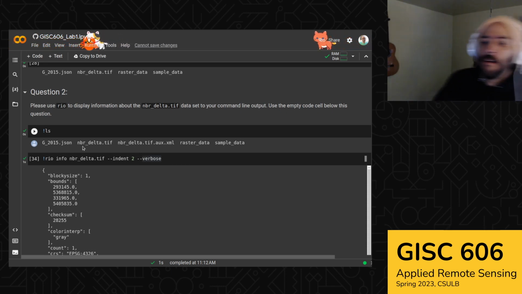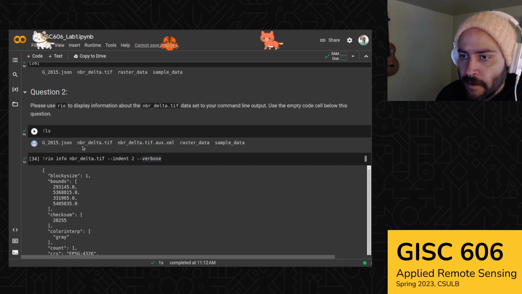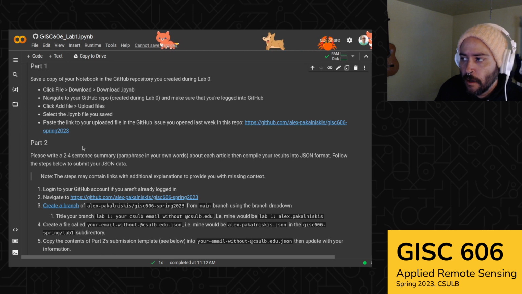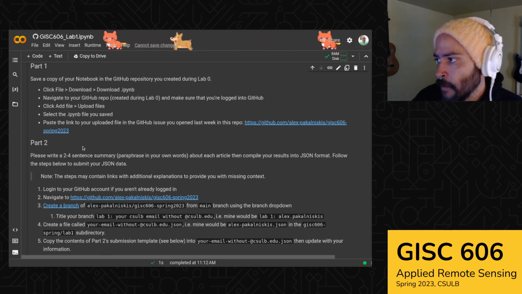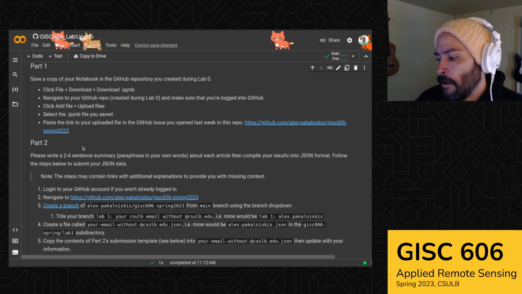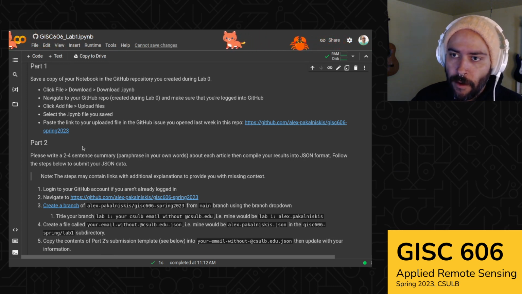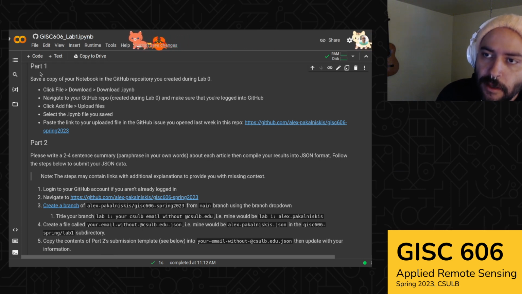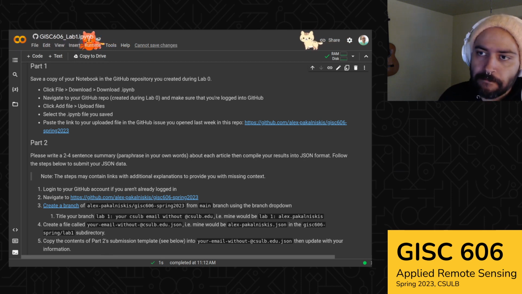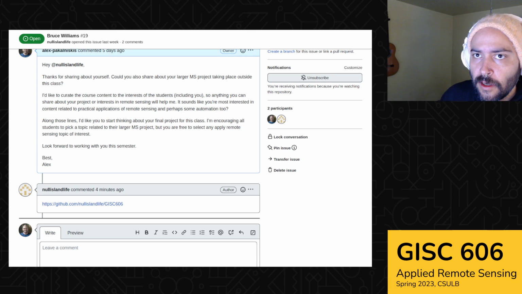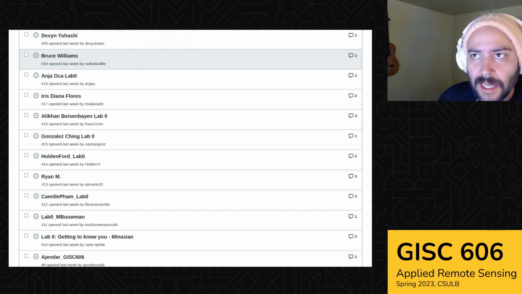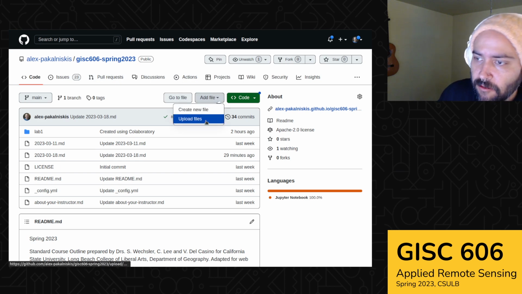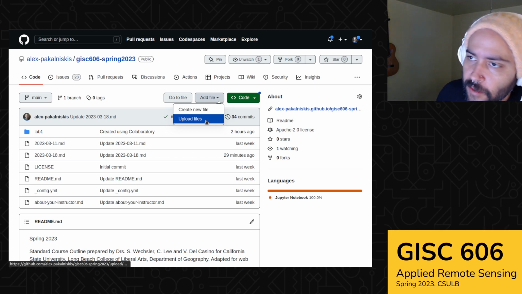Okay, assigned readings. Oh, it's 2, okay. Save copy to your notebook in the GitHub repository. How do I save it into GitHub? Yeah. So did you download it already to your computer? Oh no. Okay, click file, download. So once you've downloaded the file, it's not a .py, a .ipynb. Yeah, exactly. And so when you go to your repo, the one you created, you should have an option to add file and then upload files, which I'm showing on my screen currently. And if you don't, let me know and we can troubleshoot.